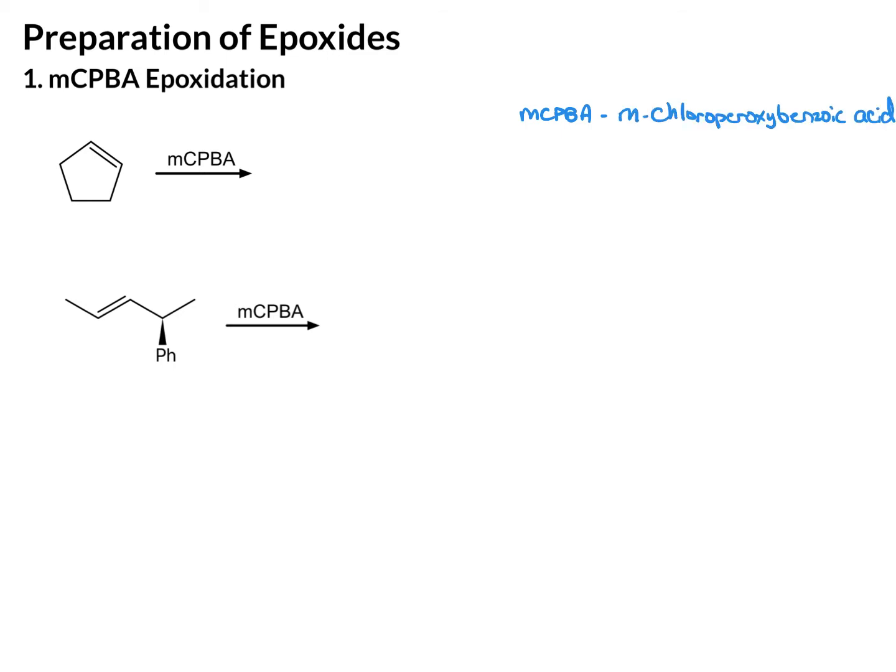Well, you know what metachlorobenzoic acid is. So here is benzoic acid, and the metachloro would be like this. So the only difference is we have this peroxy group. And a peroxy group is a peroxide. That is when you have two oxygens bonded together. So instead of the OH group in the benzoic acid, this is actually an OOH.